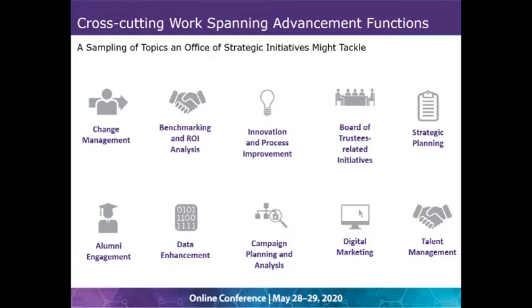challenges, and much more. It would have cost us tens of thousands of dollars to have this done by a consultant, but beyond the cost savings, the quality of the result that I achieved through collaborating with our advancement services division was significantly better because we have a much more intimate understanding of our data and operations that renders it much easier for us to conduct that kind of analysis.